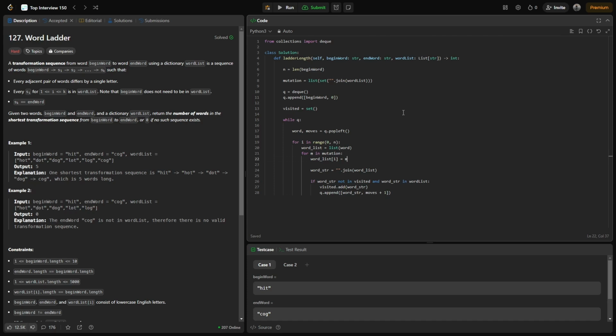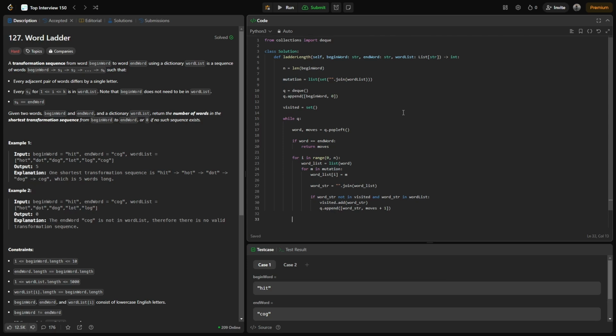And here I can do one more thing, which is basically if the current word is equal to the end word, then I can return the number of moves. So that's pretty much the problem. And in case it's not able to resolve it and the while loop exits, then we can say there is no way we can go from the begin word to the end word. So in that case I can return -1.